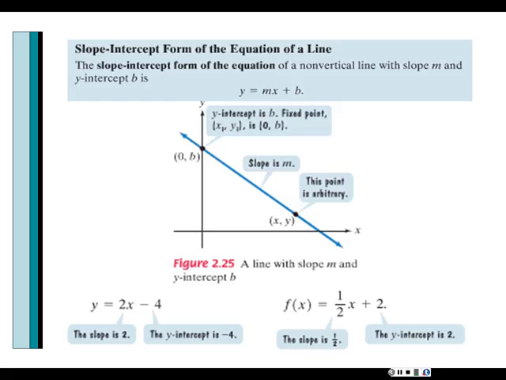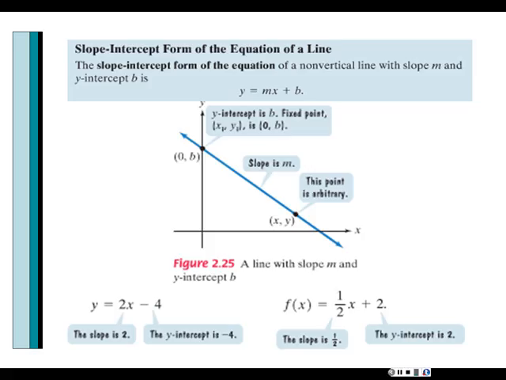But the b is new to us. The b is basically the y-intercept. So the b is the portion of the y-axis that is cut by the line. For example, look at the blue line here: it cuts the b portion from the y-axis, and that b is in your equation.